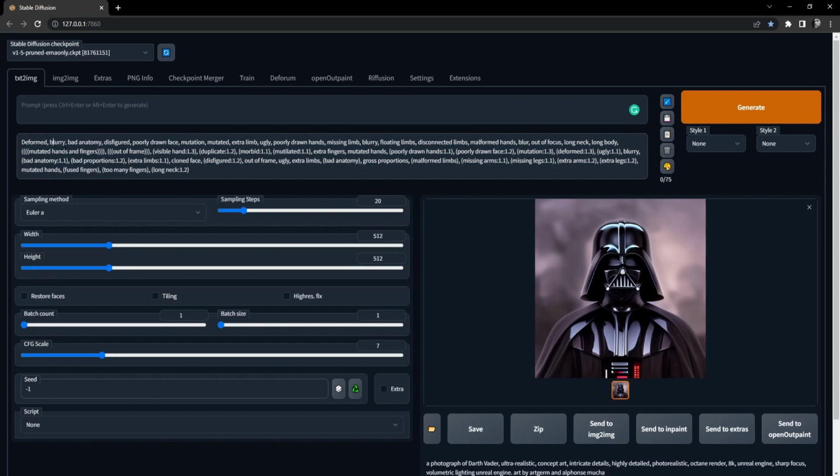Deformed, blurry, bad anatomy, disfigured, poorly drawn face, mutation, mutated, extra limb. Most of these are more relevant to actual human beings because Stable Diffusion has a hard time to create symmetrical humans, for example, the fingers and limbs. So we really need to tell it that we don't want all of these things.